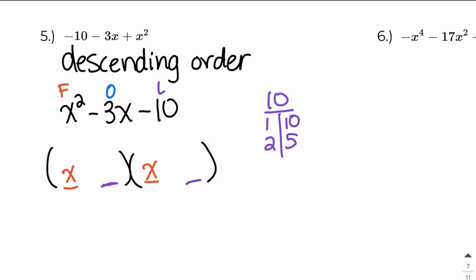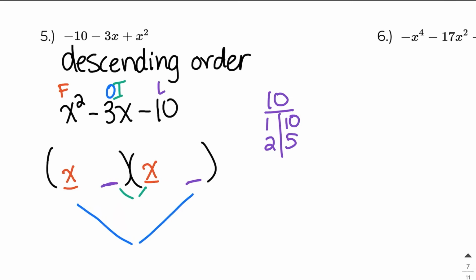But we know that the outside and the inside together will give us this 3x right here. So this is my outside. This right here is my inside. And the reason that makes this easy is that it's just 1 here and 1 here, and that is going to make it so much easier for me to find these values here.